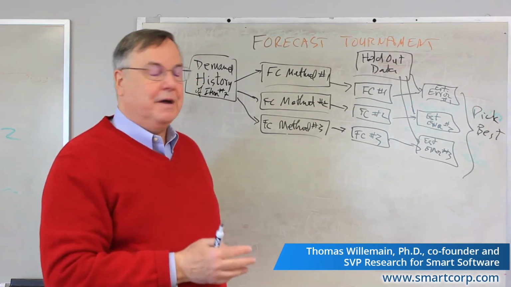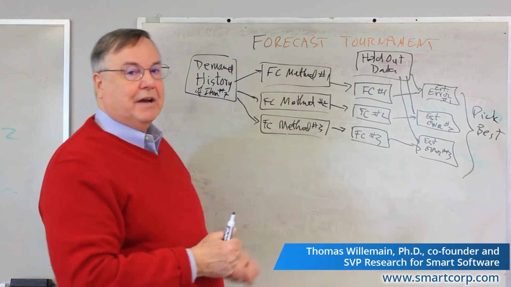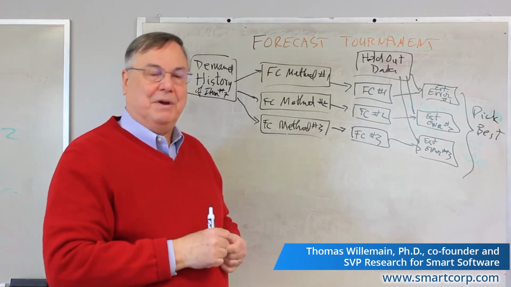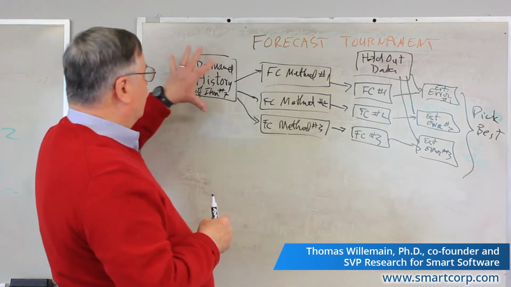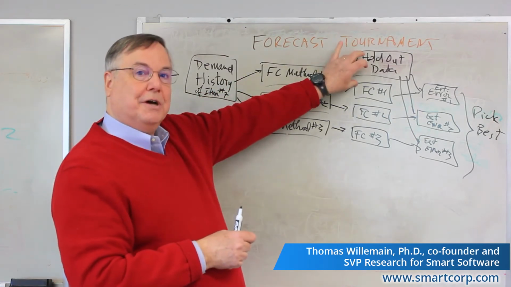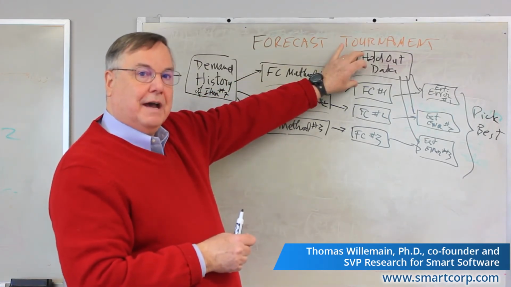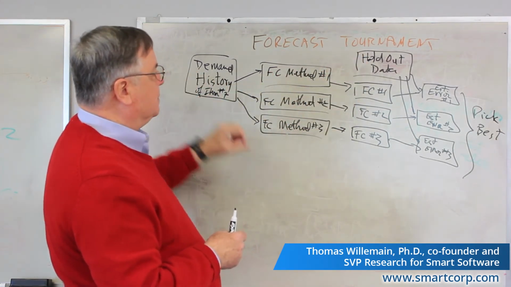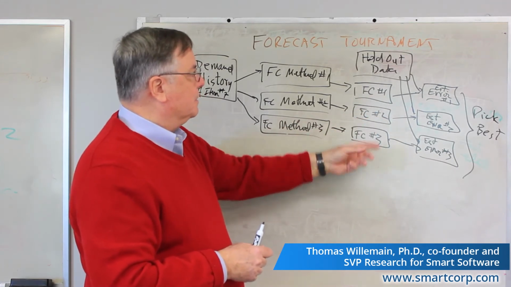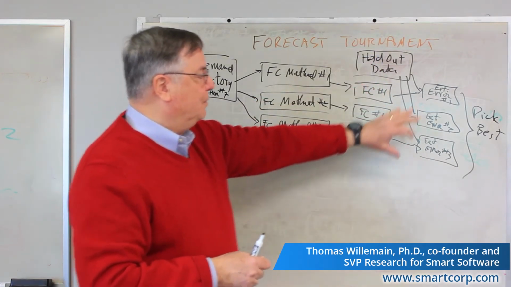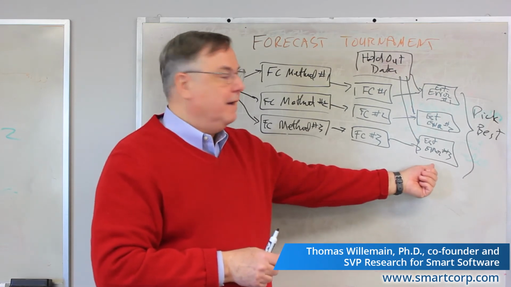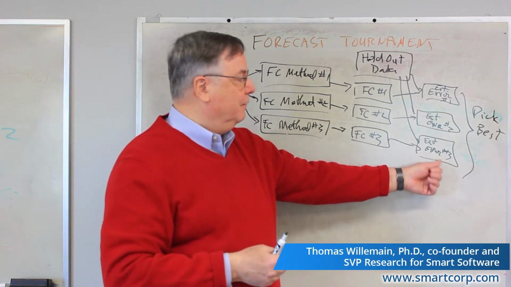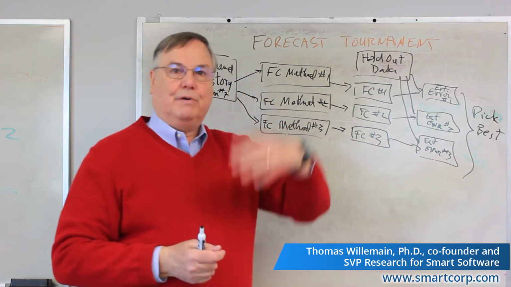There's a little bit of refinement because these methods actually have knobs or parameters in them, so they're variations of each method. But this is the big picture. Start with some of the demand history, hold out some to see the actual accuracy assessment. Try each of the methods on the demand history, make the forecasts, and compare them to the actuals. Compute a summary measure of error, the average absolute error, in other words, ignoring whether the sign is positive or negative, and then pick the best, and then move on to the next item.